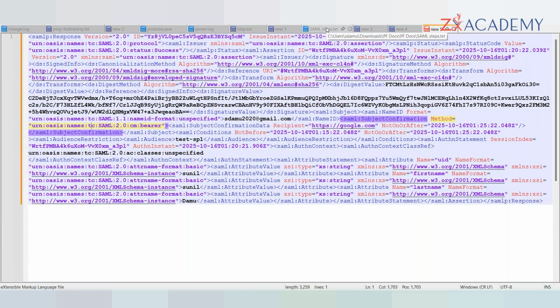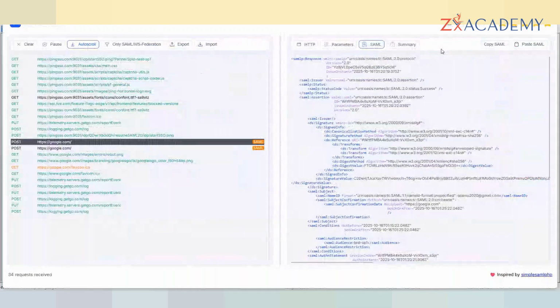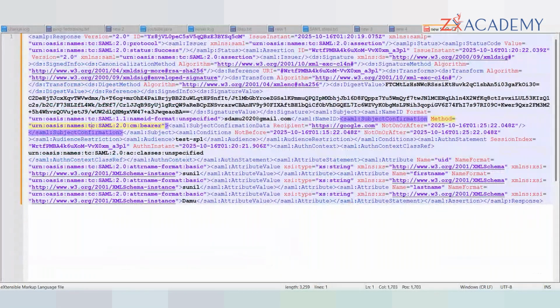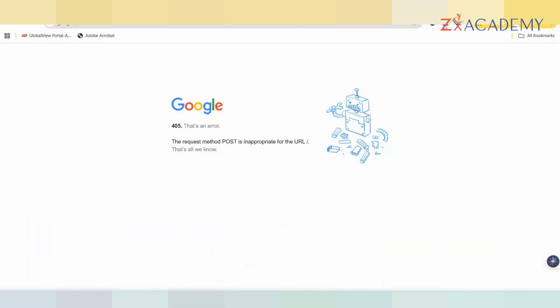So guys, if you see, okay, it's not okay. Can you do one thing? Can you go back to the browser? Can you close this SAML tracer? We don't need that. Can you remove this extension from the browser? We'll add one more extension actually. This is not a proper extension. Right click, remove.